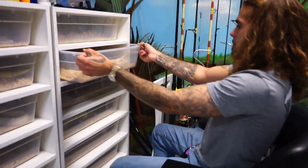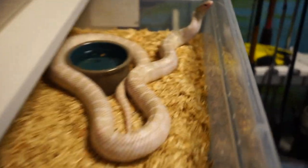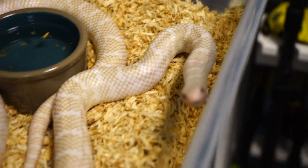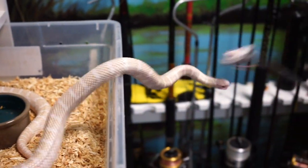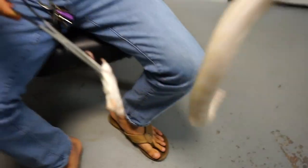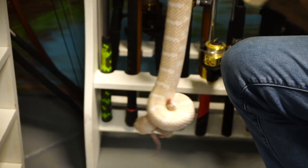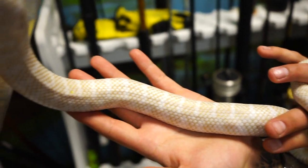This next king snake is one of my favorites — this one is an albino, a pink pearl snow, hypo. There's a lot of genes in play here. But if you look at her eyes, you can actually see they're solid, solid red. Now a lot of people know albino animals have red eyes — they actually have very poor eyesight and poor vision. So when she eats, it's almost like she's always in shed. Now kingsnakes, as they age, their color gets brighter and brighter. All these snakes are going to get more beige or more yellow depending on what morph they are — this one is just going to get super, super white.